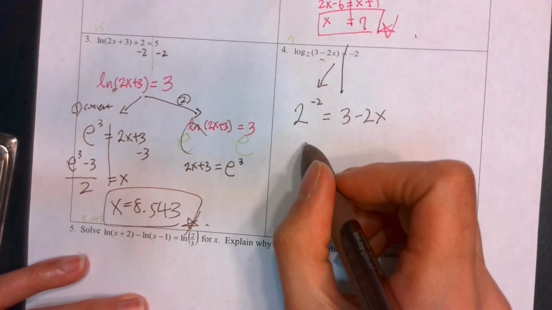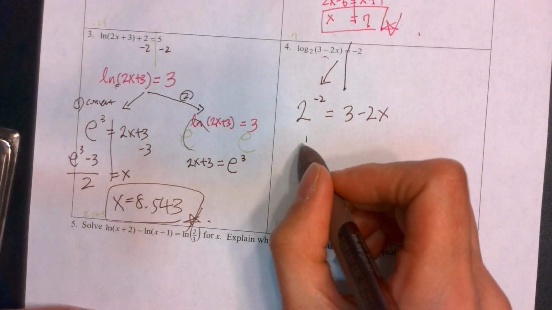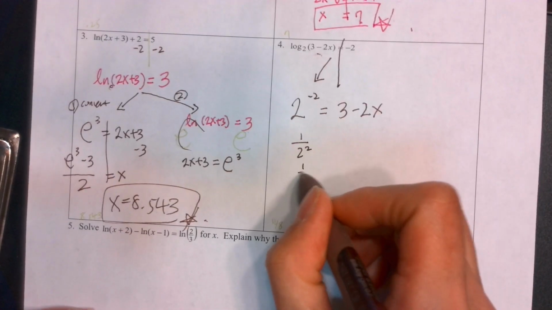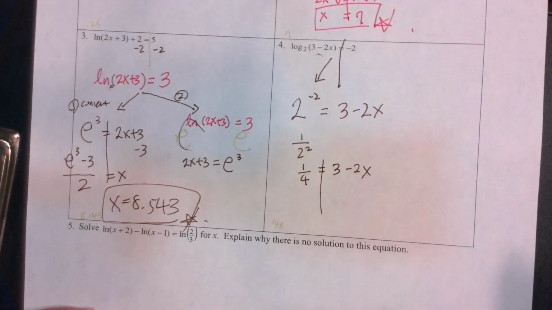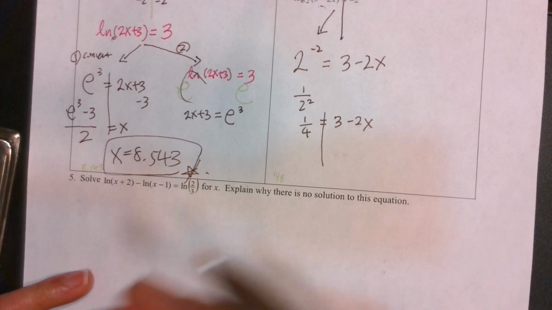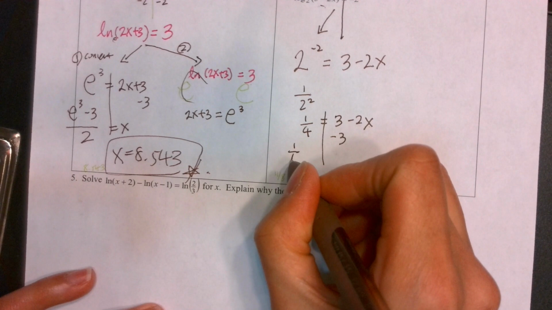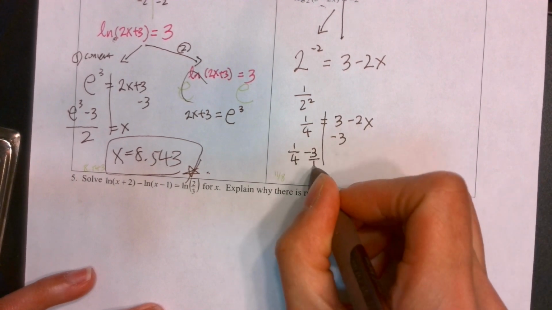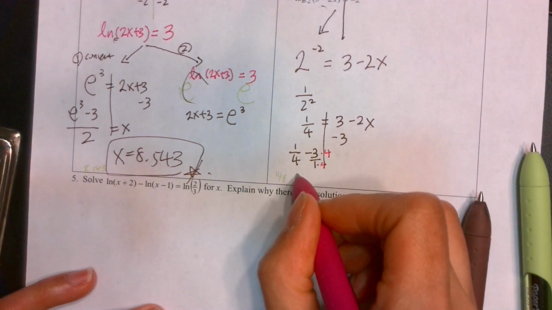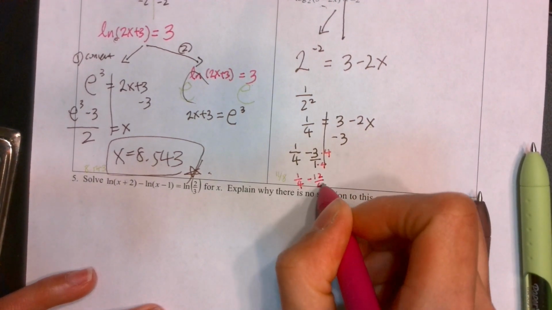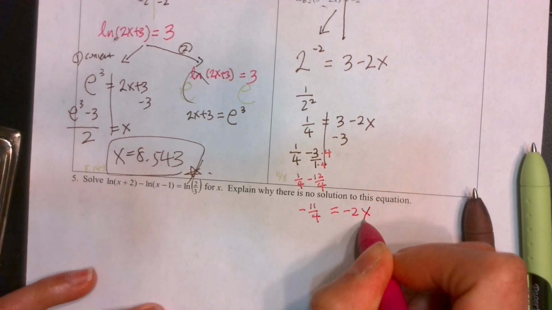All right, how do you take care of the negative exponents? Flip it, reciprocalize it. So 1 over 2 squared, which is going to be 1/4, equal to 3 minus 2x. I bet a lot of you are going to make mistake over there because it involves a fraction. Be careful. Subtract 3 first. So I have 1/4 minus 3. I need the common denominator. I mean, I guess you could have used calculator, but I don't like calculator. Haha. Over 4, so I have negative 11 over 4 equal to negative 2x.